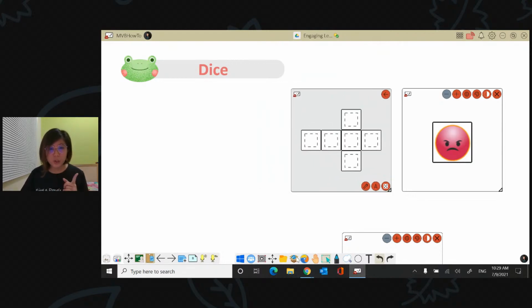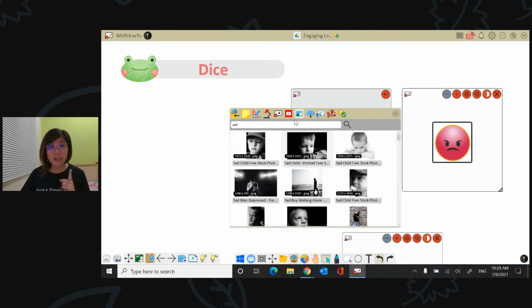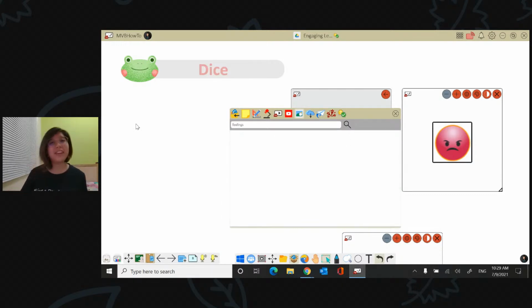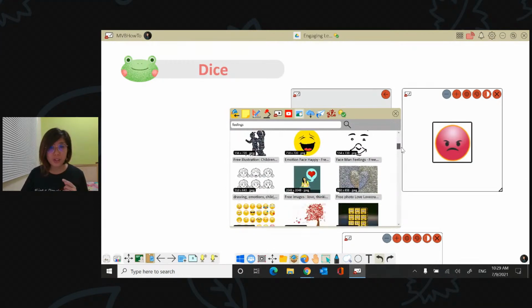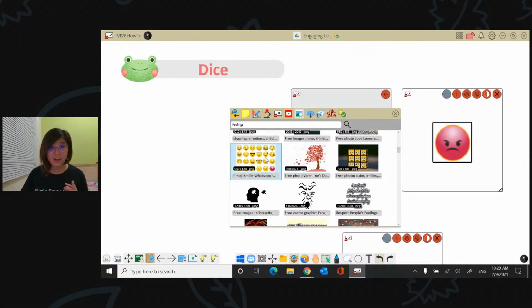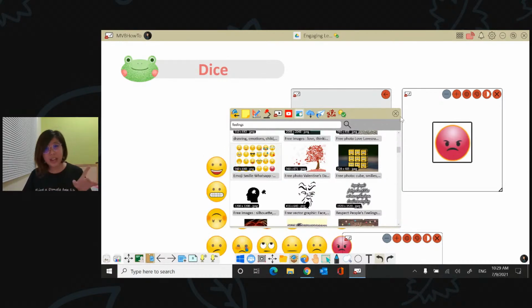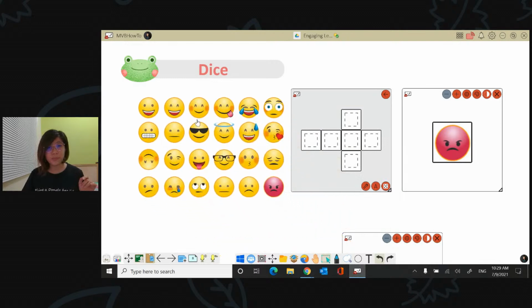And the way that I got the pictures for the feelings, I went back into my magic box. I did an image search, this time for feelings, because feelings are for feeling. And I picked the one with the emojis over here, and I dragged and dropped it onto the board.